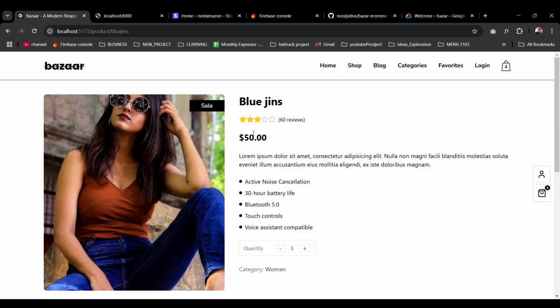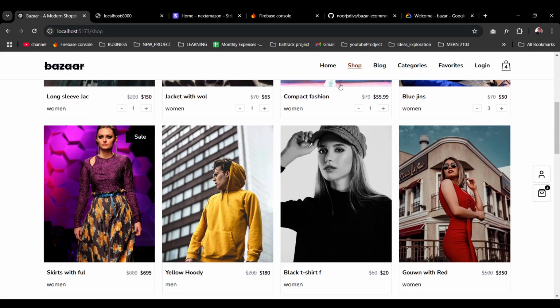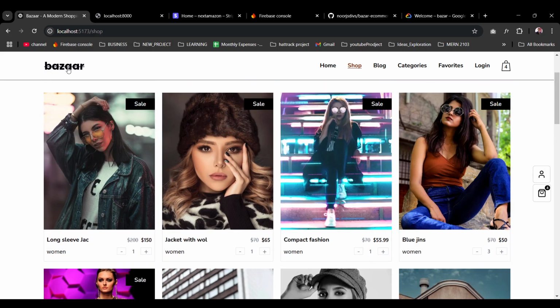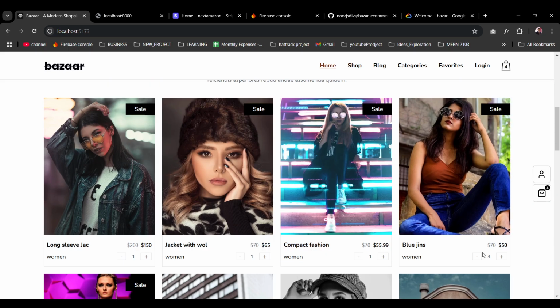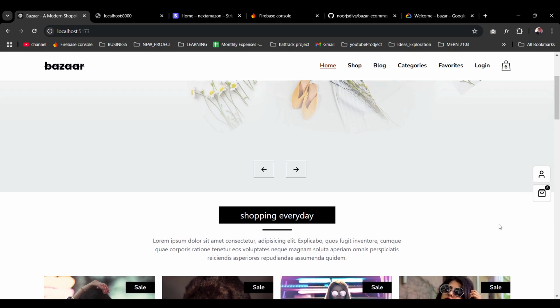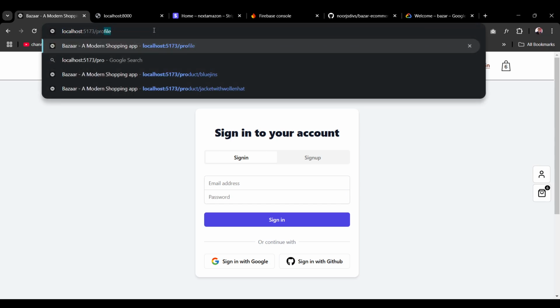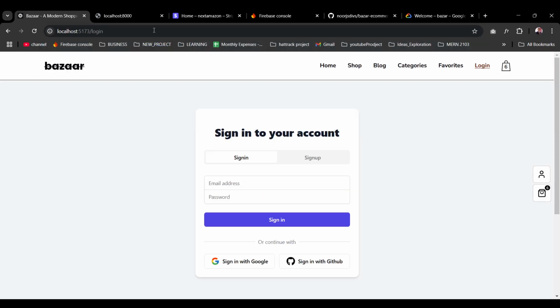Also, we have a shop page where we have all of our products here. As you see, you can just go through and view them. Okay, we will try to add some more products, and as a customer, we are adding products, but we want to see our cart. Let's click on the cart, and as you see, we cannot get into the cart because our authentication parameter is blocking it. And also, if we try to view the profile, nothing. It will directly send you back to the authentication page to sign in.